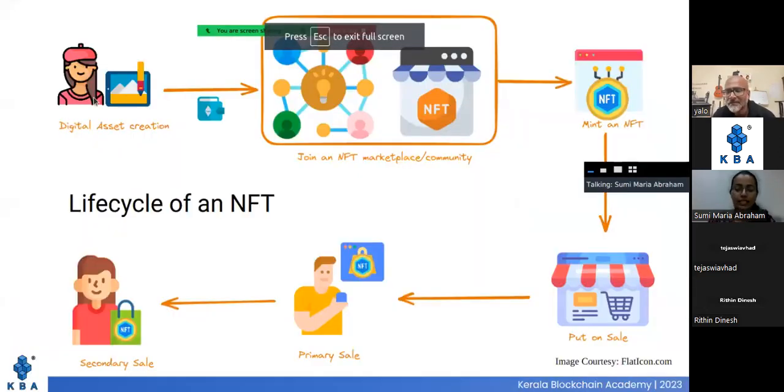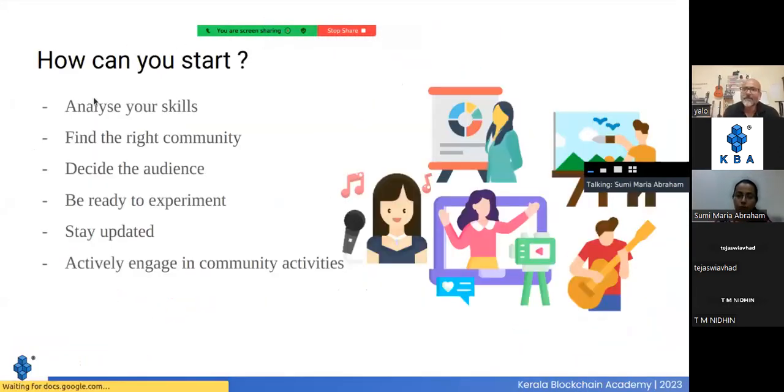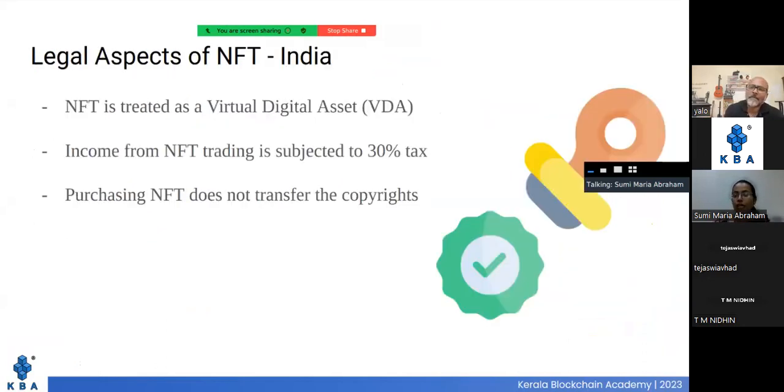I'll be discussing the legal aspects of this also, because NFTs are not particularly banned in India. As you said, there is some regulation on the use of cryptocurrency. NFTs are treated as virtual digital assets. Just like if you purchase cryptocurrency from an exchange, invest it somewhere else and get returns, you have to pay a 30% tax in India. The same thing applies to NFTs. So it is not banned in India, but as you said, awareness and widespread adoption is something which we can expect in the near future. That's what I think.